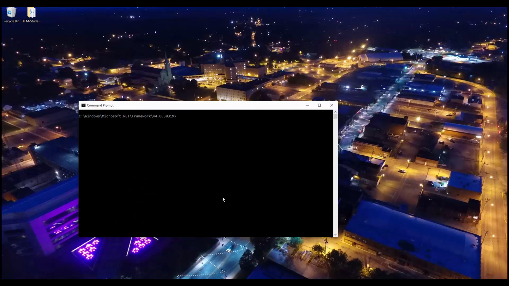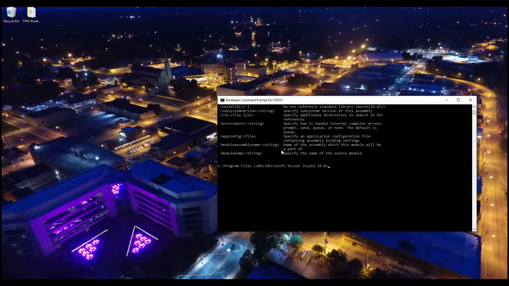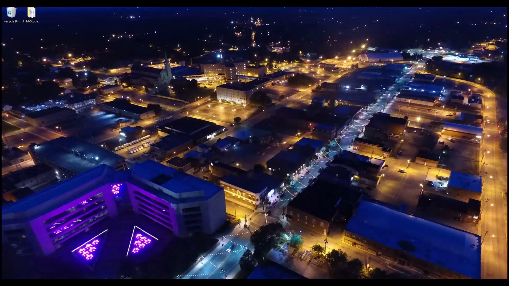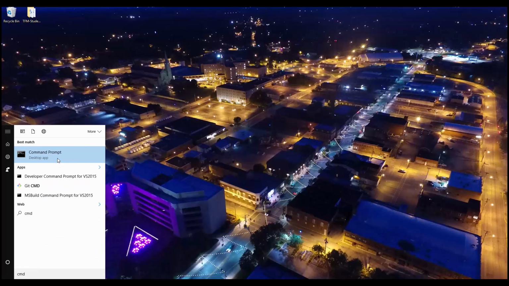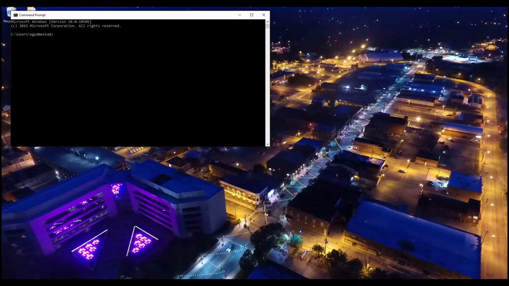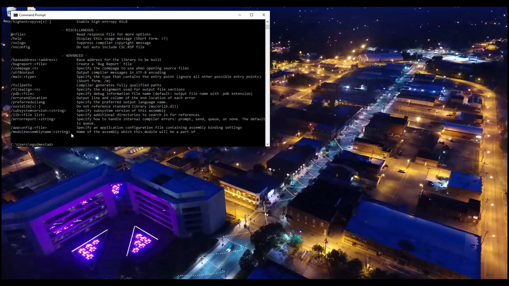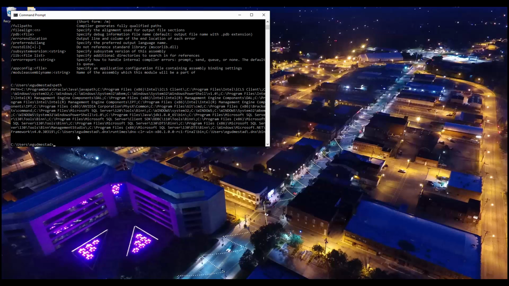Close. I want to make sure now to close my command prompt and reopen it. I'm going to close the developer command prompt as well. CMD, go to the normal command prompt. Now when I type in CSC at any directory, it is a recognized command. So now that is working, and if I type in path, somewhere in there, where is it at?